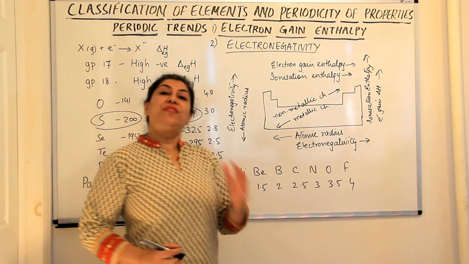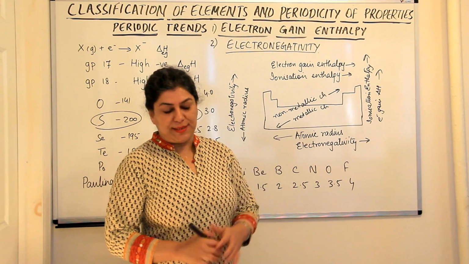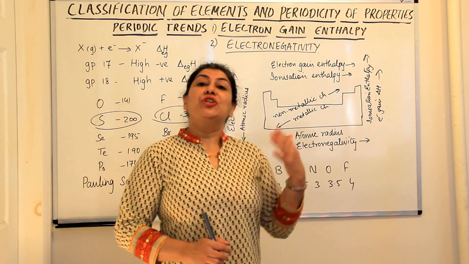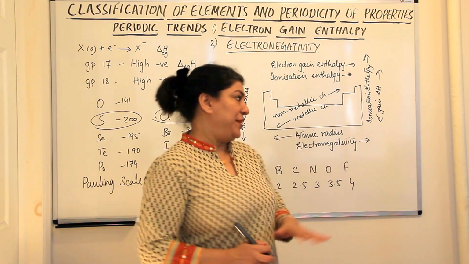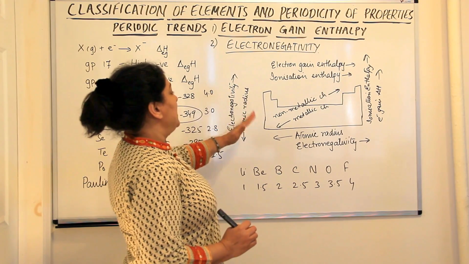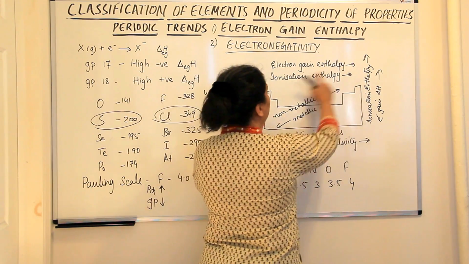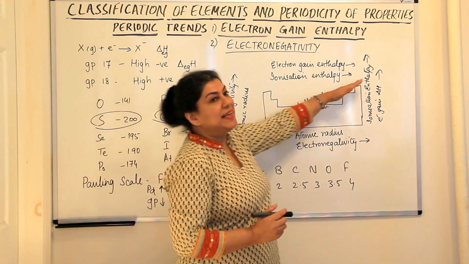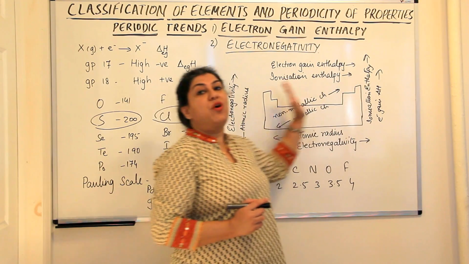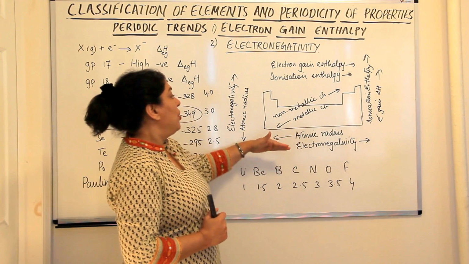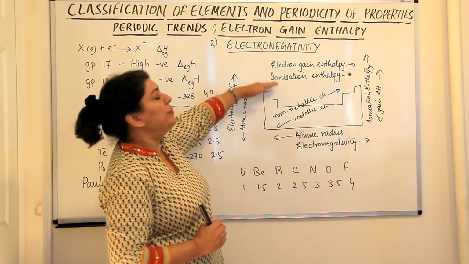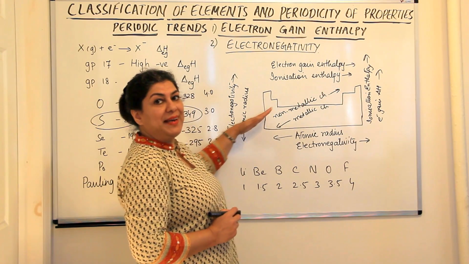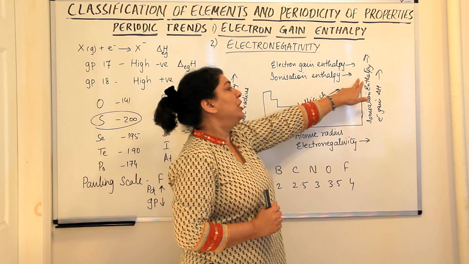So these were the different periodic trends in physical properties. I would like to summarize these just once more before we move on in the next video to the chemical properties and their periodic trends. We studied that in the entire periodic table, the non-metallic character increases from left to right, and also from bottom to top. So on the whole, you find the trend is that the non-metallic character is increasing as you move to the top right.